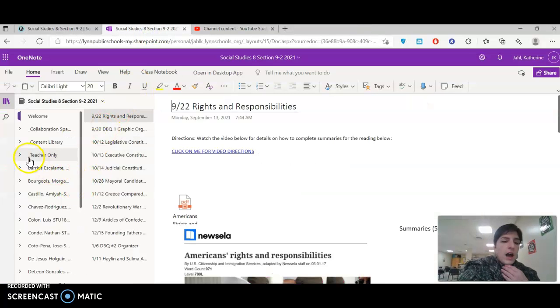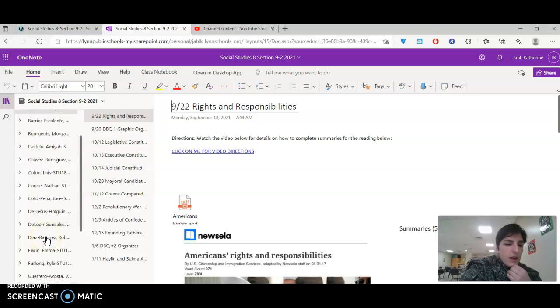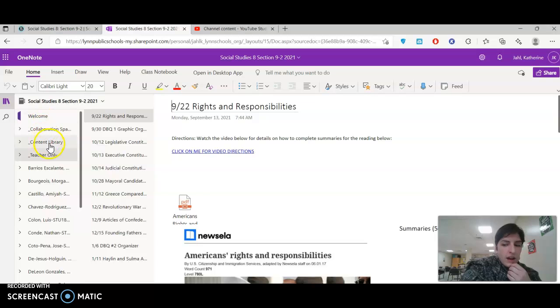So I have it open over here. If you look, I have all of my kids' names on the side here. At the top are the three things that you have. Collaboration space is something where everybody can kind of write in it. There is a way to shut down the collaboration space so your students don't use it. Now, if you're doing group work, collaboration space might be something that's actually very useful to you and for your groups. And you can do group work on OneNote, which is cool.